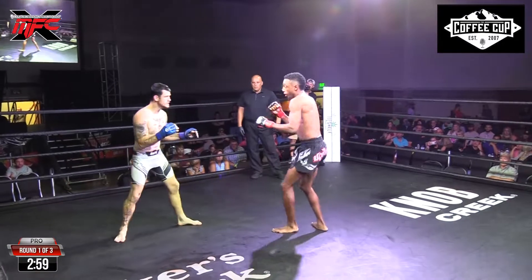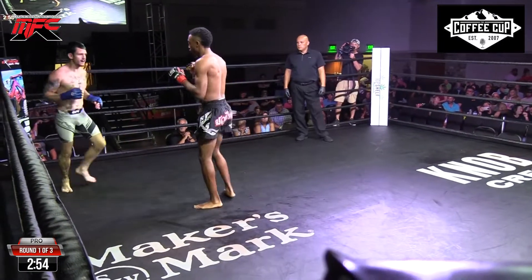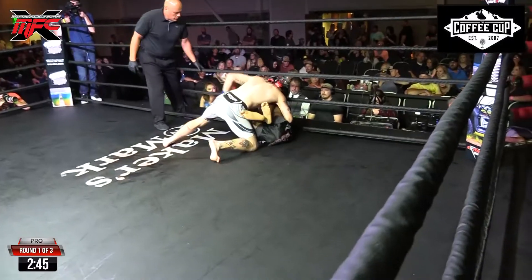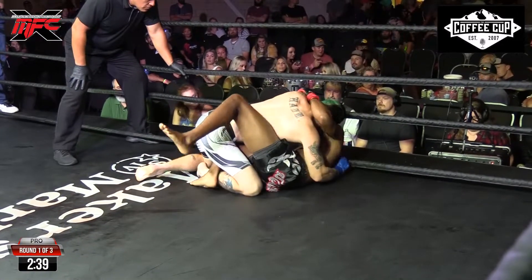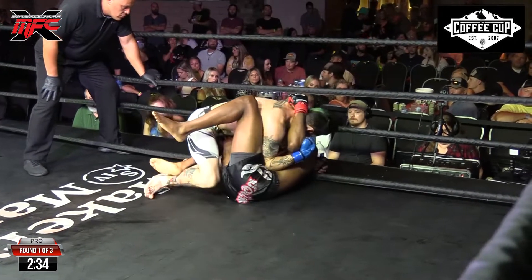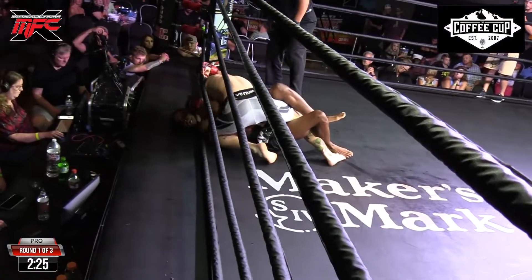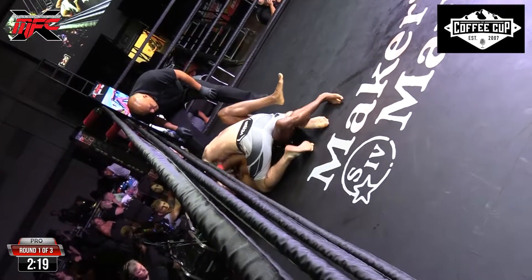Little is just staying patient, waiting for his shots to develop. Colton Hale is moving around and almost forcing him — and there's that calf kick. You hear the corner say, take your time, Colton. He needs to settle down and get under control. They're now in half guard — one of my favorite positions. You sit right down on that leg, keep your underhook, and pepper him with shots. Little's head is actually outside the ropes, which makes it harder for Colton Hale to land big shots.